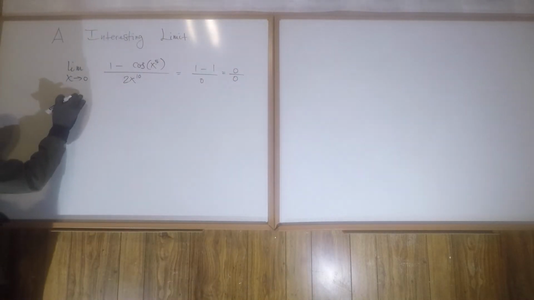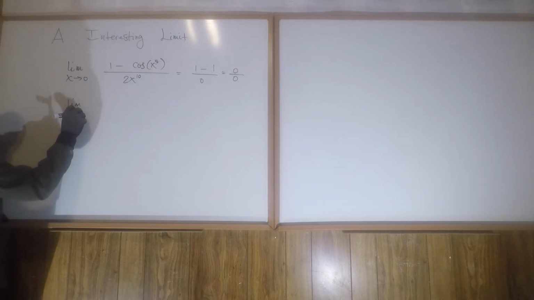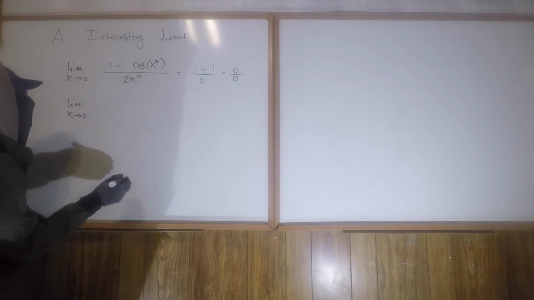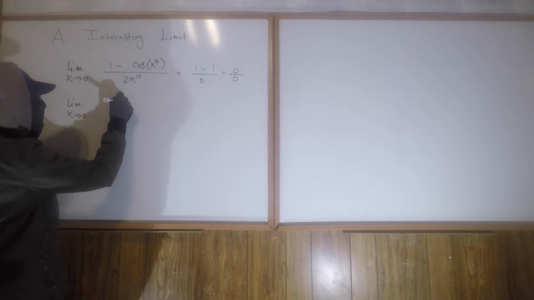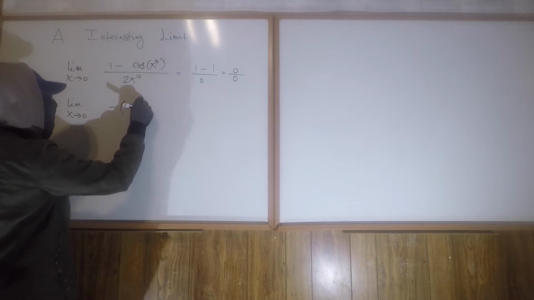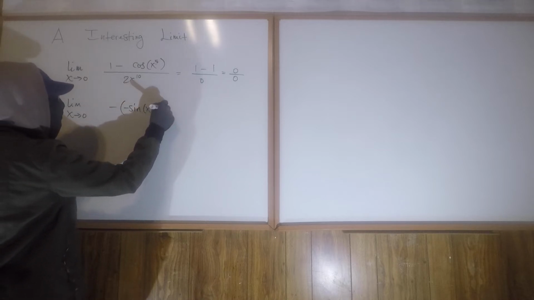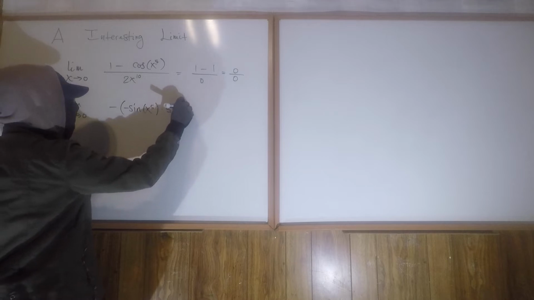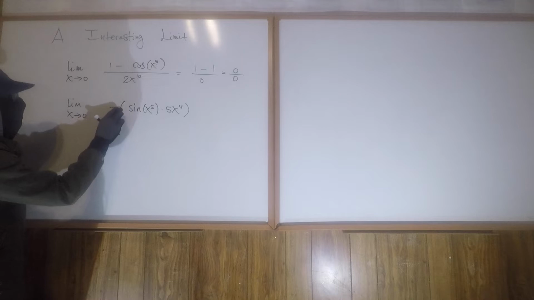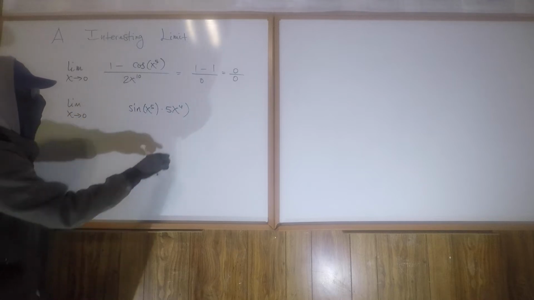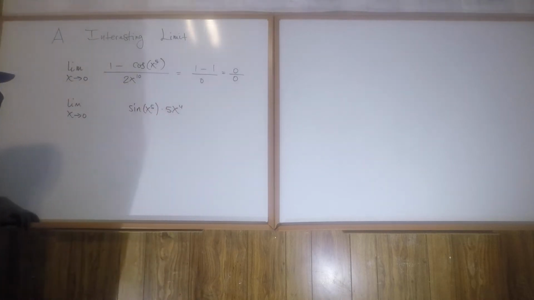So we go limit as x goes to 0, and then the derivative of the numerator: the derivative of 1 is 0, and then you've got minus the derivative of cosine, which is negative sine, so you've got negative sine of x to the 5th, and then by chain rule times 5x to the 4th, right? Okay, cool. Now minus and negative back to back cancel, so to speak. Well, they turn into plus.